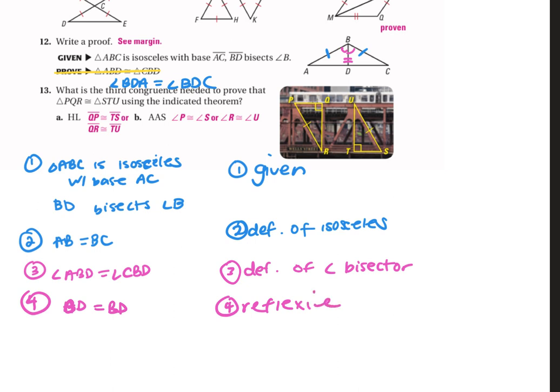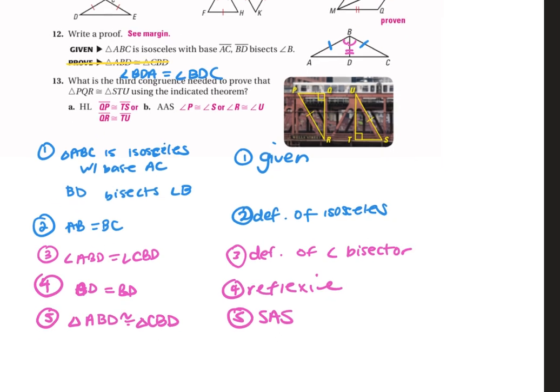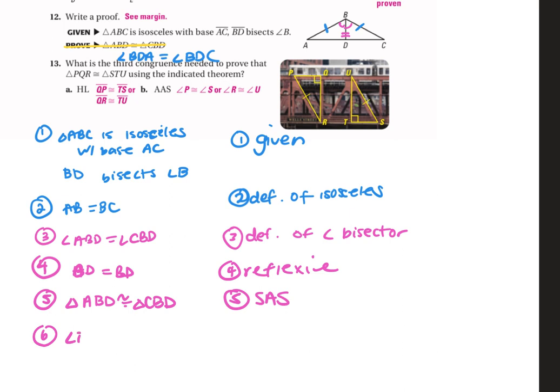So now is there enough information to prove the triangles are congruent? Yes. And what's your reason? Good. So triangle ABD would be congruent to triangle CBD, side angle side. So that's where the example that was already there ended. But if we wanted to go one step further and say that angle BDA equals angle BDC, good, CPCTC. If you forget, congruent triangles have congruent parts. That's basically what it is. On one of the tests, I even took a definition of congruent triangles, because it's basically the same thing.